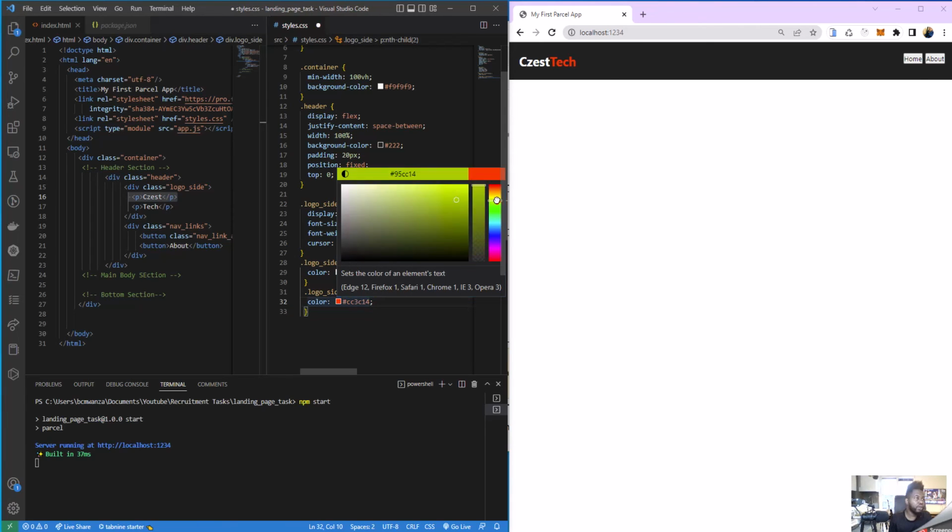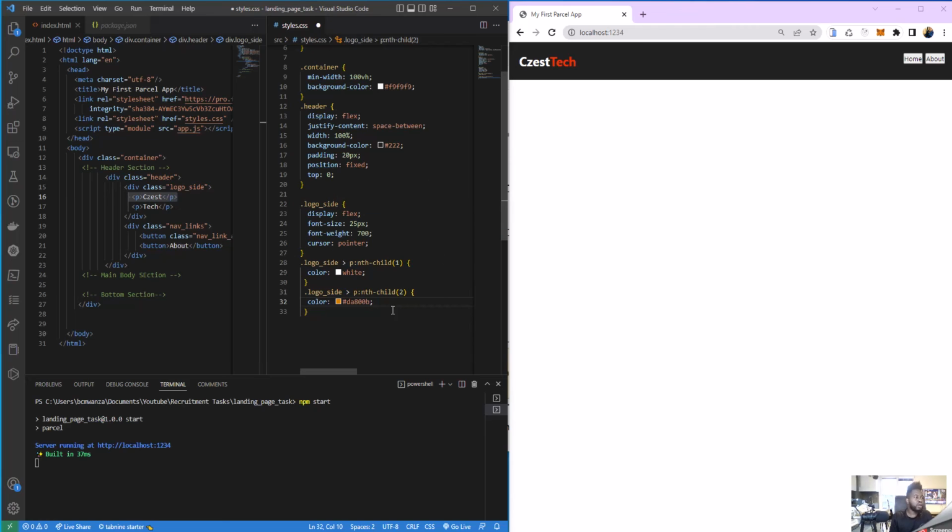Maybe a bit of orange. Anyway, no, this looks horrible. The red was better.